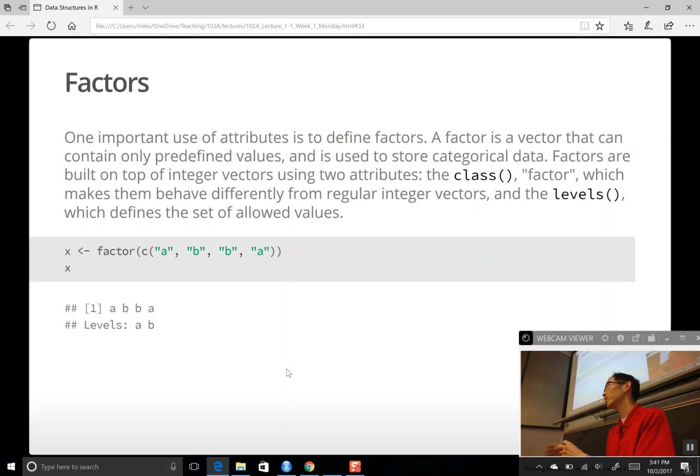You have different groups, and you want to say these are the different groups that exist. You can do that. So you create a factor here, A, B, B, and A, and it does this. And notice when it prints out the factor, there are no quote marks around A, B, B, and A, because it's a factor, to distinguish it from a character vector.